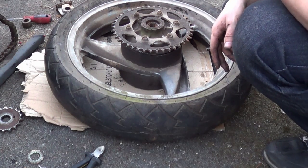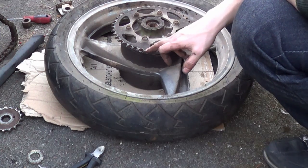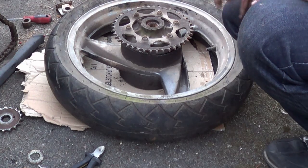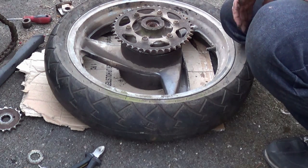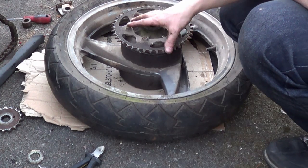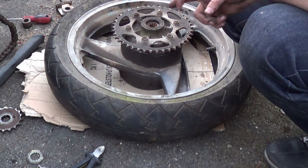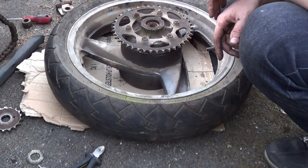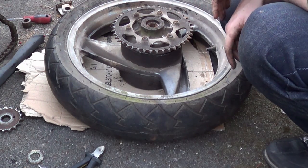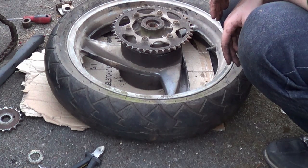So you can see that there's a layer of shit. The chain has removed this layer of shit as a clearance. Yeah, this bike was ridden winter until it died or whatever happened to it. But we'll do this sprocket, we'll then move on to the front sprocket, and then do the axle and start doing the brake, and the rear drum, we'll sort that out. And then we'll do the chain.